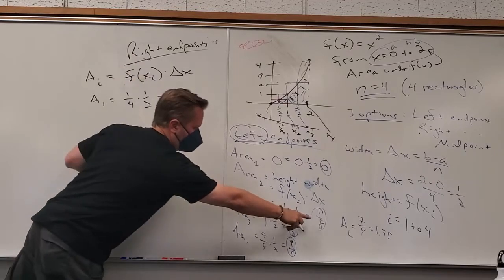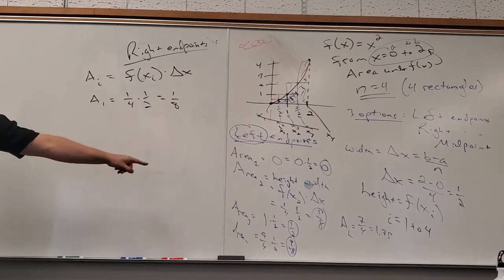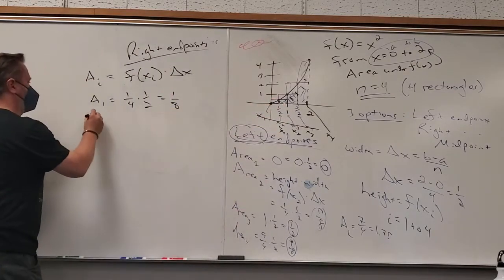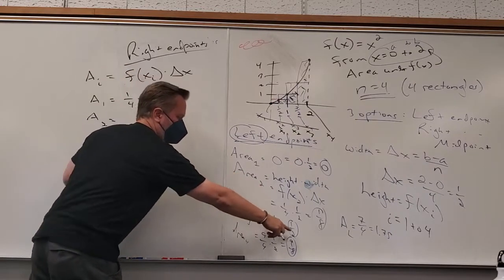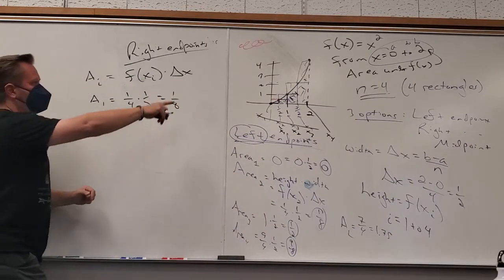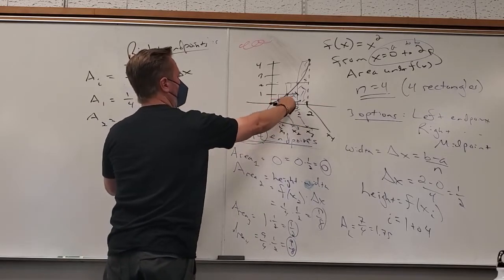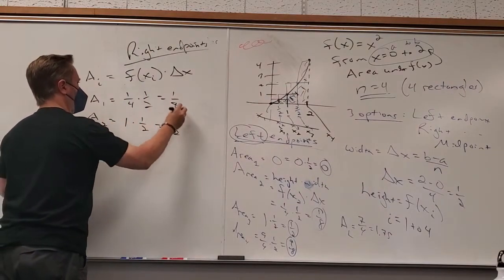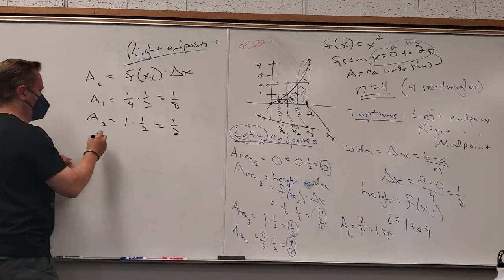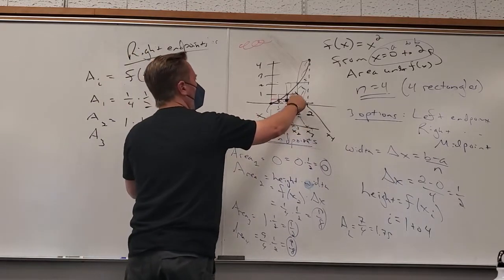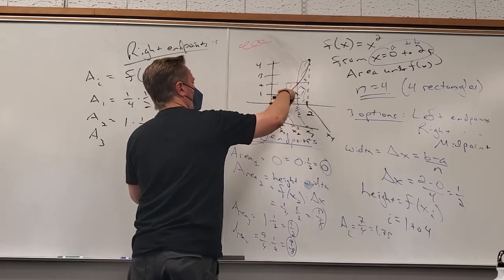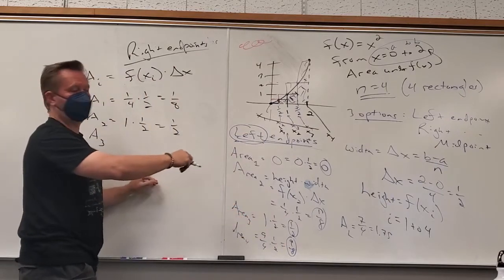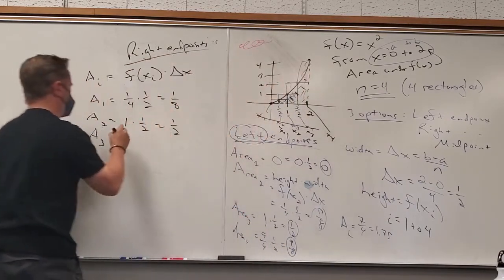And of course, you realize we've already done this, yes? You see that? This rectangle is really just this one from earlier. So what's the area of the second one going to be? Isn't it just this one? The second one is going to be 1 times 1/2, which we already did. So what's the area of the third one going to be? 9/8. It's this one. It's going to be 9/4 times 1/2, which is 9/8.